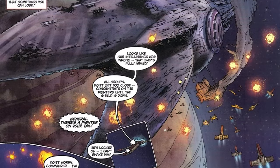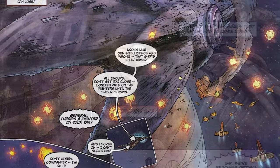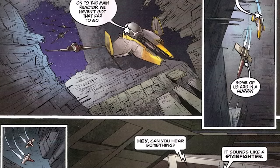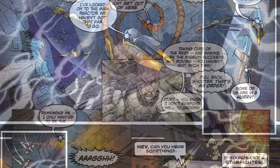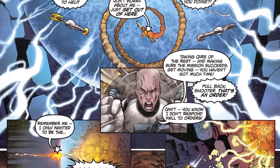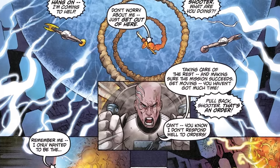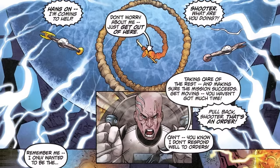Surprise surprise, the new Subjugator is fully armed, although there is a large construction apparatus over its main cannons. On the ground, Rex assaults and destroys the shield generator with a force of ATTEs, with Anakin and his starfighters leading clone Z-95s into the superstructure of the Subjugator. As they're making their run at the ship's core, they find that it's shielded, and it's only finally destroyed by the valiant efforts of the quite cocky clone known as Shooter, who sacrifices himself to destroy the Subjugator.